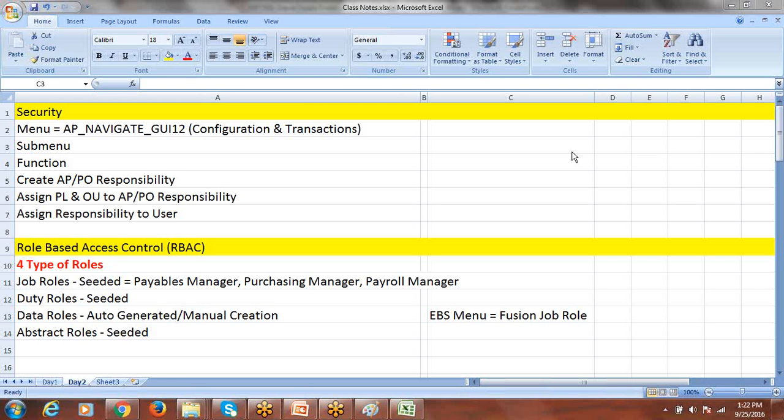Actually, my question was related to the advantages of Fusion over EBS when it comes to the architecture changes. Architecture changes, okay. You can see the plugin is very easy. In EBS, whatever we do, it's a direct plugin. You cannot build a mechanism or write too many rules when you are taking the data from another system to our respective Oracle application.